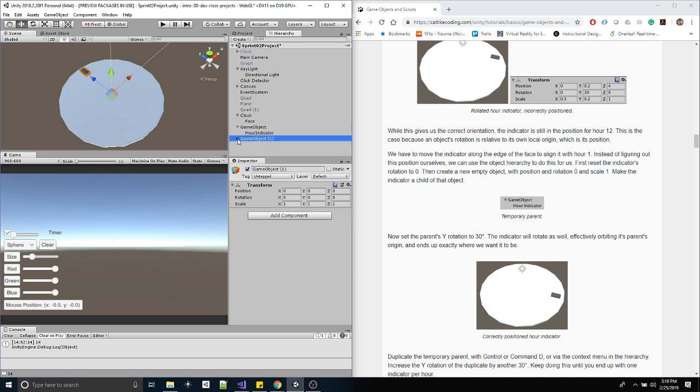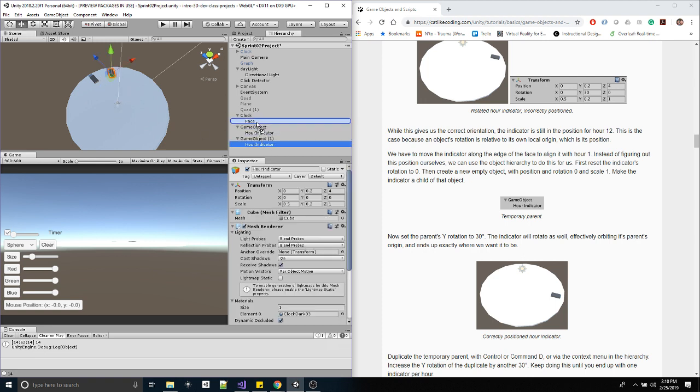Let me duplicate this whole thing, move it 30 degrees, and now my second hour indicator, which is going to act as my 1 p.m. or 1 a.m., is now into position. And if I pull it out of its parent game object, notice that its information got updated. Its X position changed, not its Y, because they happen to be at the same Y level. The Z position changed, and its rotation on the Y changed. So all that information was figured out for us on the fly because of this parent-child relationship.